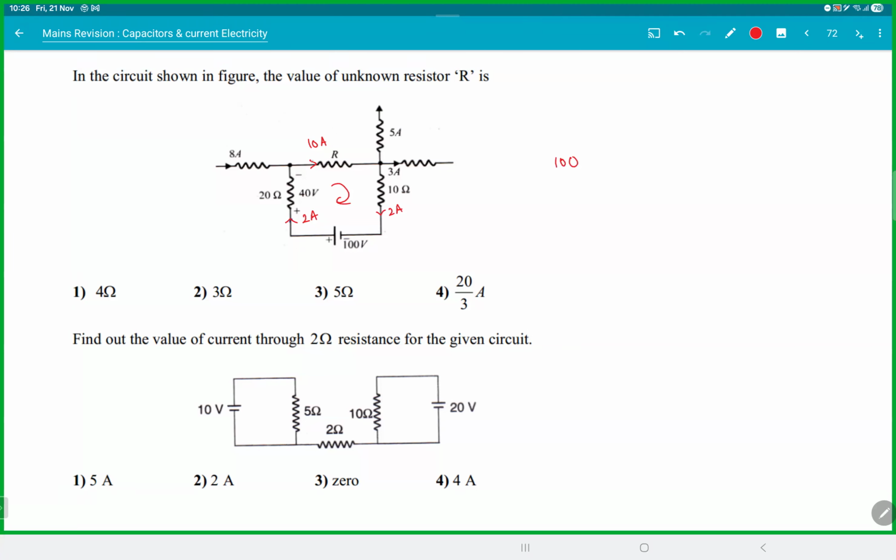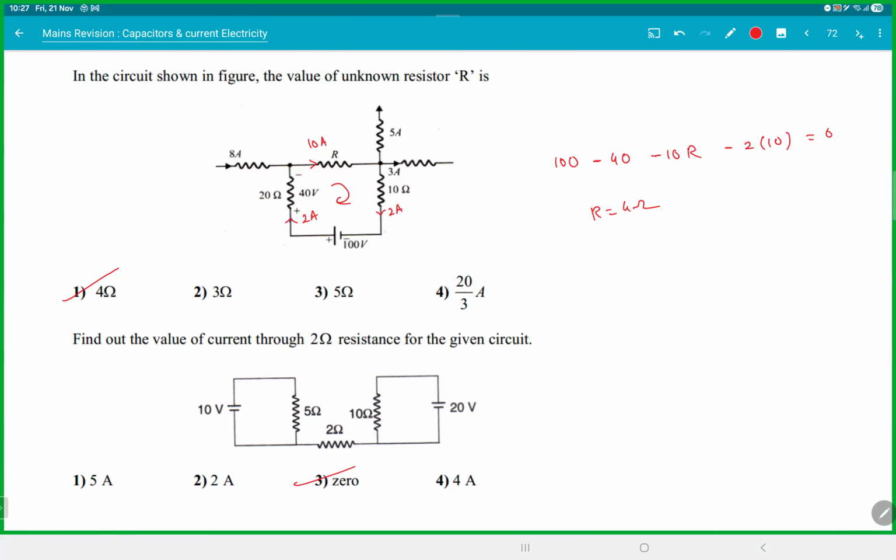So 100, across that the potential will be minus 40 and then minus 10 into R, and then I'll come back through this. That is minus 2 into 10 and you're back. That would be 100 minus 40, 60 minus 20, 40. R is 4 ohms. Clear with that? This information was crucial. That the voltage across that was 40 volts and 20 ohms.